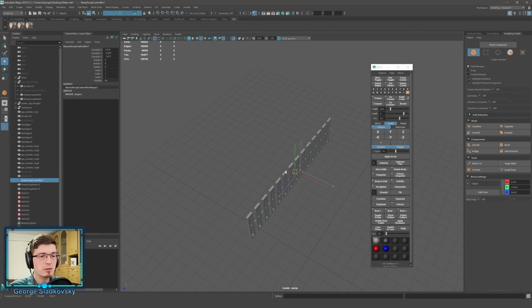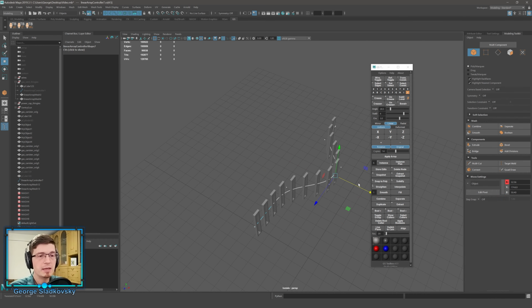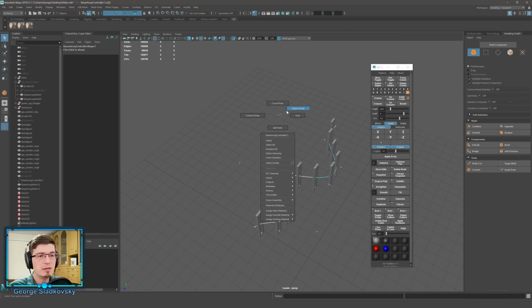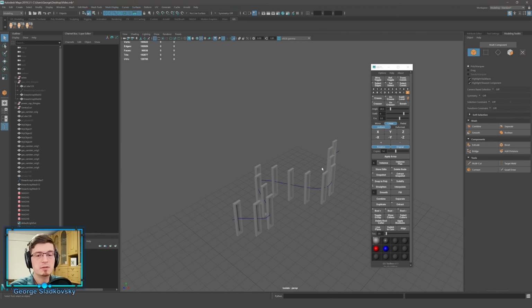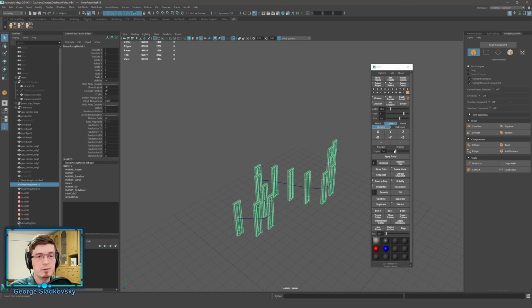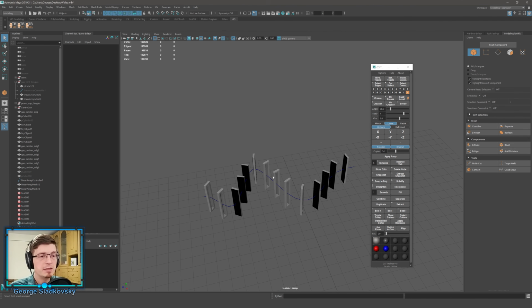And you can not only just move it and rotate it, you can also take this curve and actually move it a little bit. And you will see that those objects will follow this curve. And now you have a different setup for your array. You can also enable the rotation, and it will follow this curve, just like that.